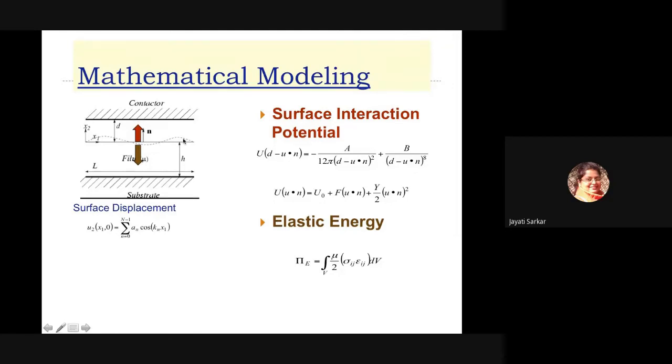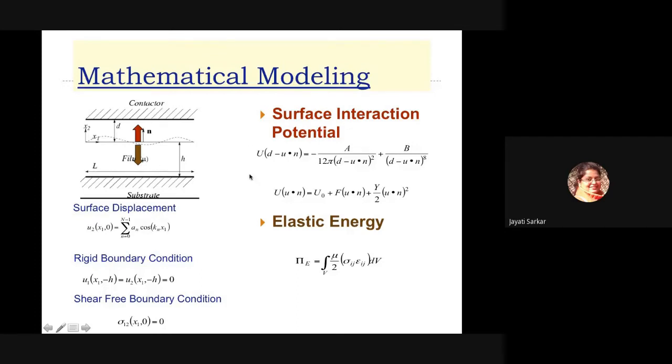So this is the difference between these adhesive films and the wetting films that we had seen before. And of course, there is the elastic energy. So you solve these equations with the rigid boundary condition at the substrate and the shear-free boundary condition at the interface. At the interface, there is no shear, right? That we have seen in the liquid films as well, so the boundary conditions remain almost the same.